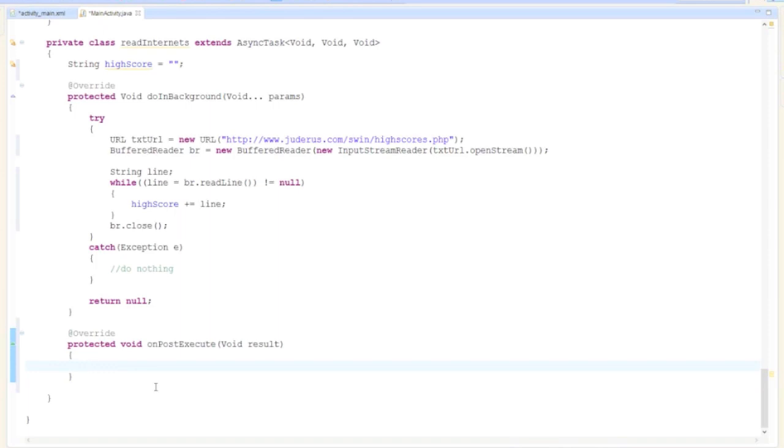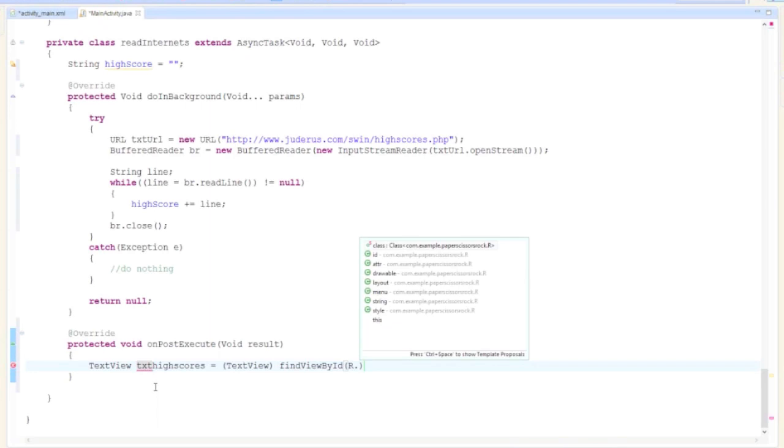So we're passing through a null object to it as our result. Basically here what we want to do is show our results on the page. So we'll grab our TextView. Oops, not that. TextView, text high scores, wasn't it? I just do it in lowercase, and TextView, and we'll findViewById.